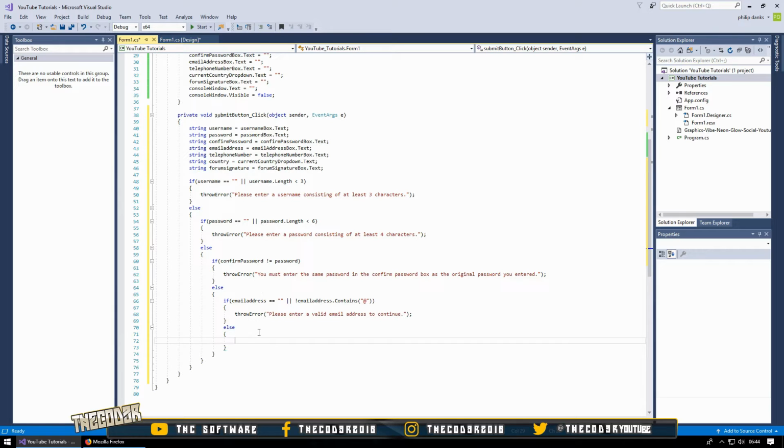Next, a telephone number. So if telephone number equals nothing, then we throw another error. And we'll go, please enter your telephone number to continue. Again, close that off and create another else statement.